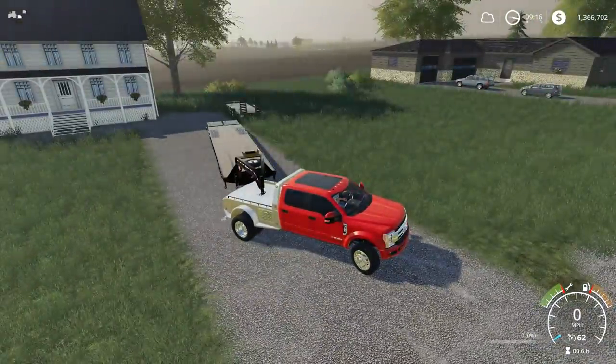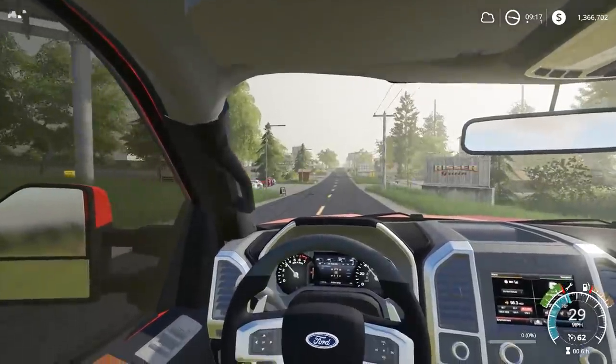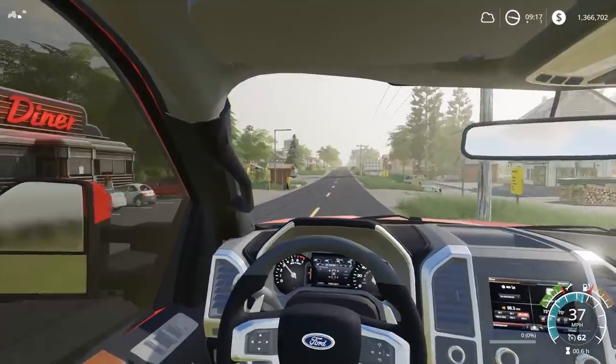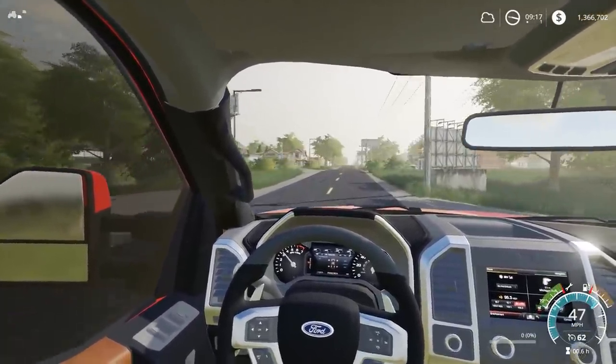We're gonna go get this truck. And of course, always save your game. Once you guys see this winch in action, you'll be shocked. It's pretty cool watching it. And I think it should work on this guy's Duramax.